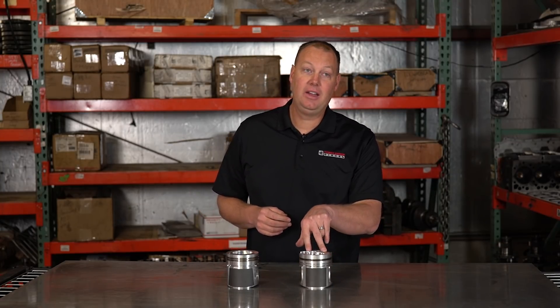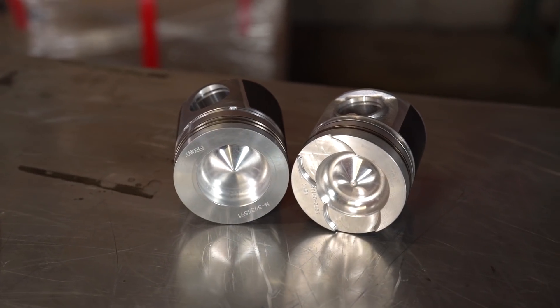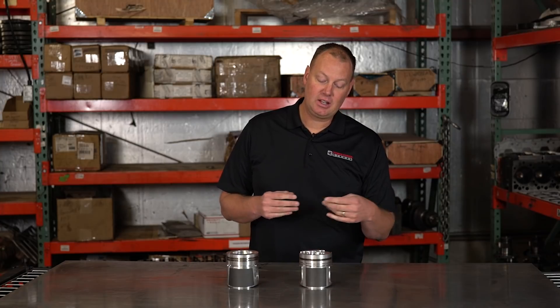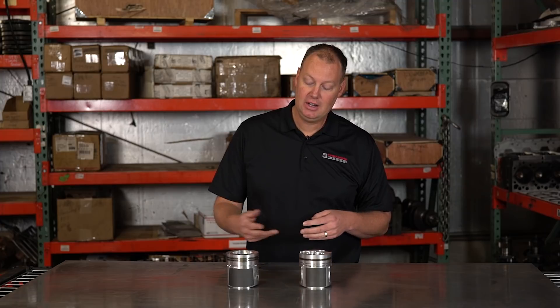These pistons come from MAHLE — M-A-H-L-E. I've heard many people tell me the correct way to say it and they're all different, so we're going to say MAHLE. These MAHLE pistons come fly cut from them, and we fly cut the others ourselves. The MAHLE pistons come at 150 thousandths — that's what you get, either non-cut or cut at 150 thousandths. That gives you room for a lot of cams, but it's more than you need for some and actually limits your choice for larger camshafts. With the MOLLE pistons, we can cut any depth we need — if we know the cam, we can match the butterfly cutout for that cam.